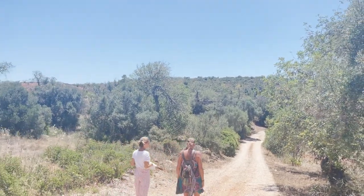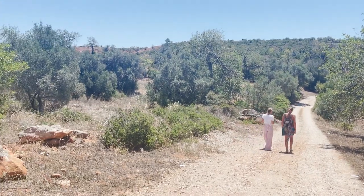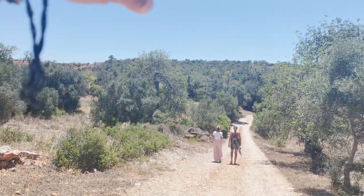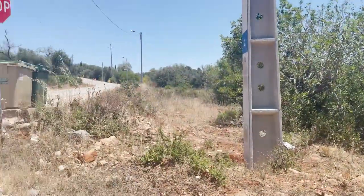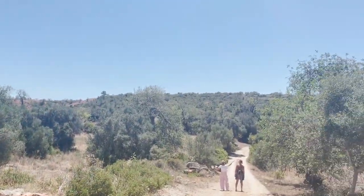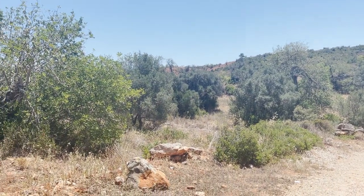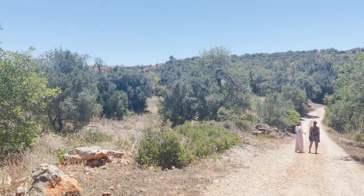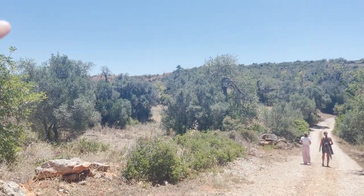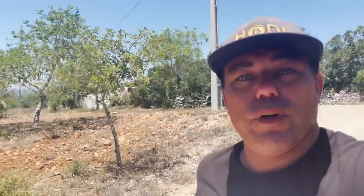The plot of land starts over here on the left of the road and then it goes all the way up to the top and over the top of the hill. It starts not too wide — I will draw it on the drawing — and then it gets wider and wider. Even the land without the forest over there I think belongs with it, and there is a ruin on it so we are going to look at it.